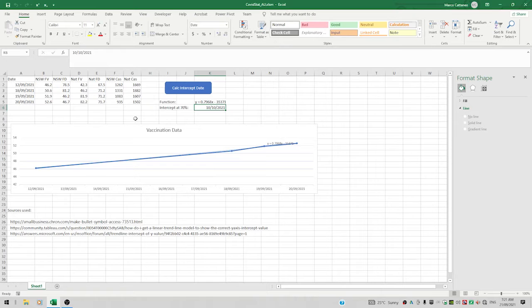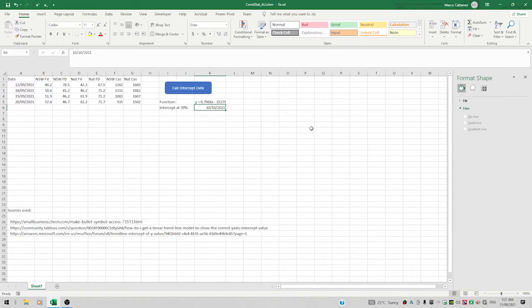So how do you do this stuff? That's the big question, of course. So what I'm going to do is delete this whole chart, so I'll show you the whole process. I just assume you can get some data from somewhere. So basically you only need two columns. I've got a column here with dates, and a column here with vaccination rates. And that's really the only information you need here, to be honest.